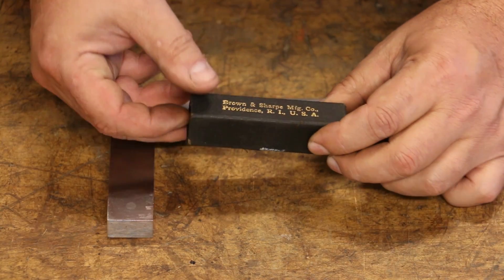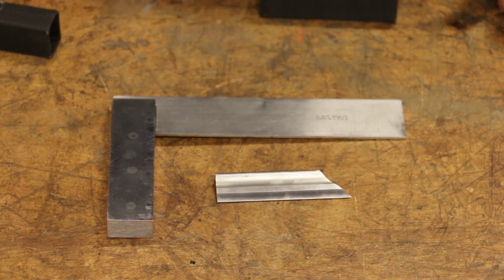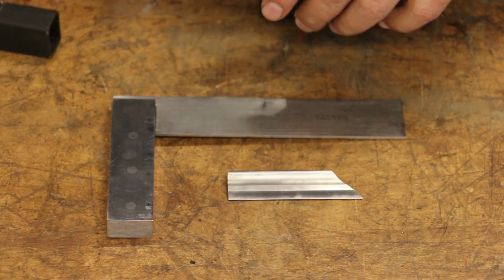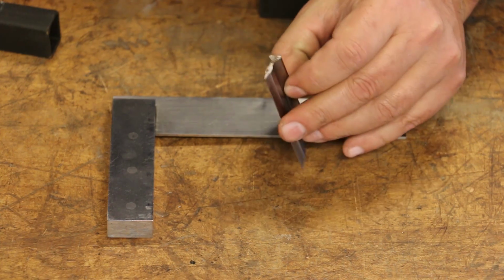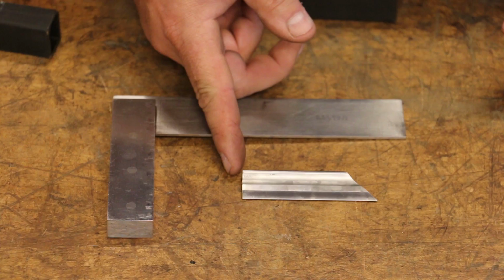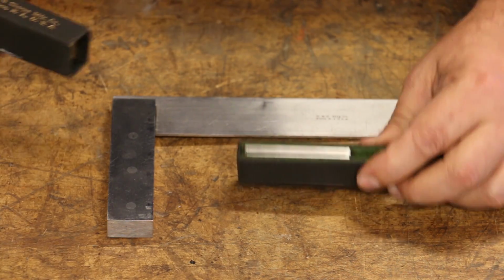So the other item in the box here is kind of neat. This is again a Brown & Sharp item, but it's a little straight edge. I have seen these in the catalogs, and I've actually thought that would be a neat thing to have, and I have a need for straight edges from time to time. It's got a little profile on it, as you can see, but it goes down to a nice sharp point. I thought that was a nice little item as well. They made these in different lengths. They actually made one a little bit shorter than this, and then they went out to about this long or so. And a nice little case that it goes in to protect it, the original case.